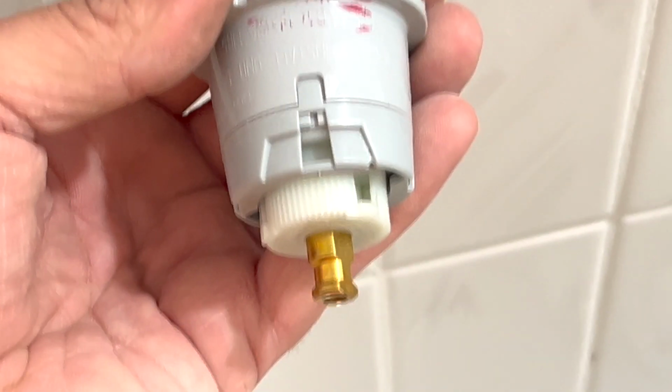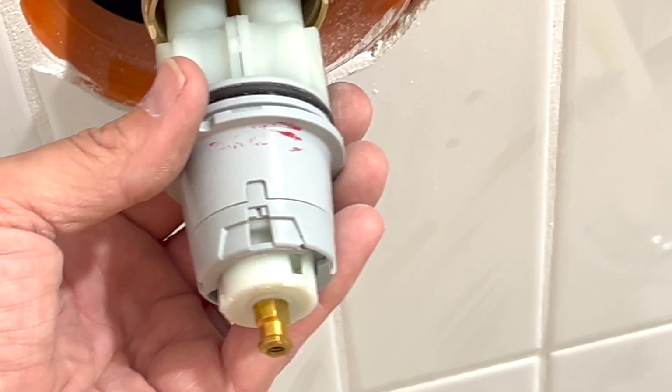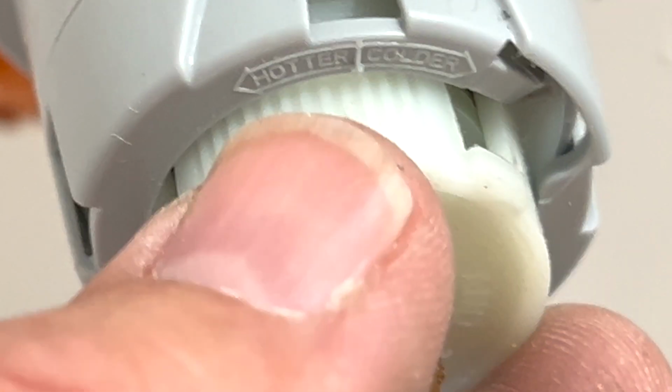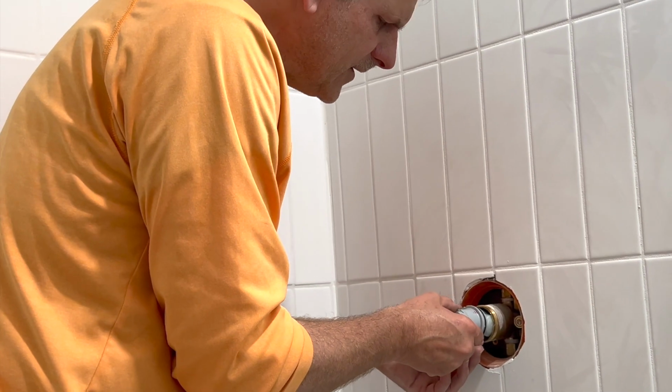So we're going to flip this over. So hot is on the left. So it's going to go this way. That V right there with that hole right there. So it slides in like that. This temperature control usually is at the top. Okay, all right, so I'm just going to slide this in now.